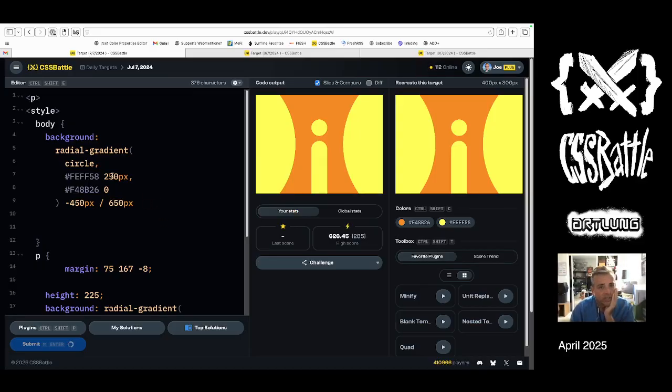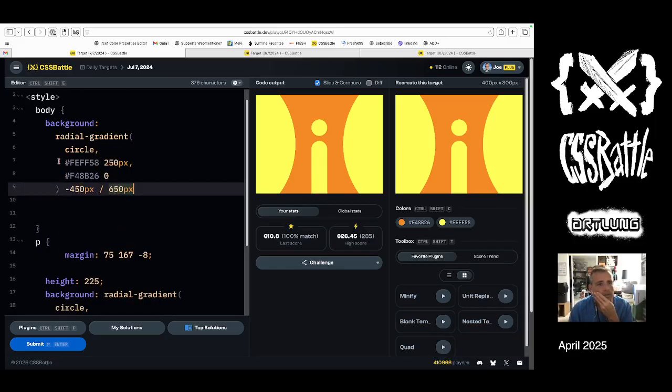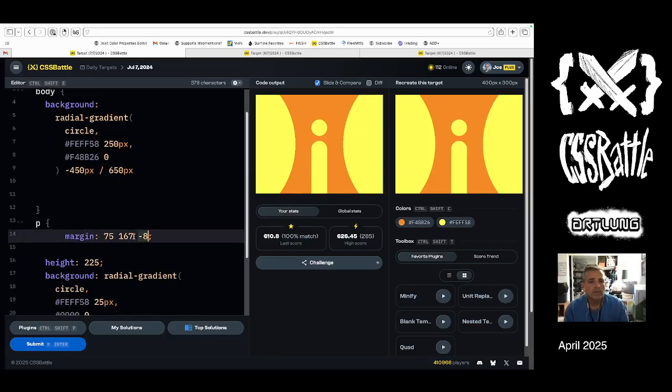So definitely an interesting puzzle. It points out a bunch of different things. One is that you can have a background that's bigger than the body, so you get interesting repeats. There are margins on the body that are going to force it. If you've got something that's right at the bottom, there's still a margin there that you're going to need to account for.